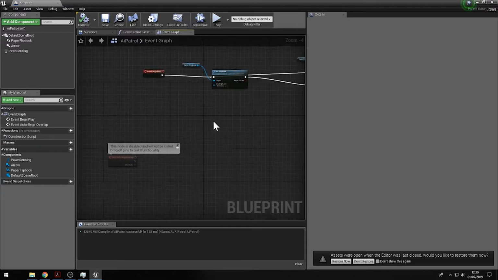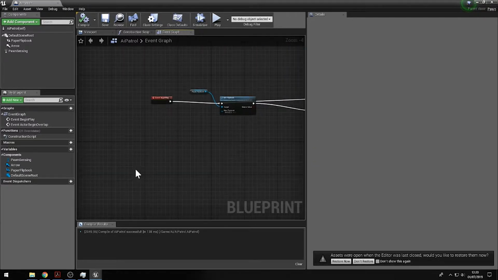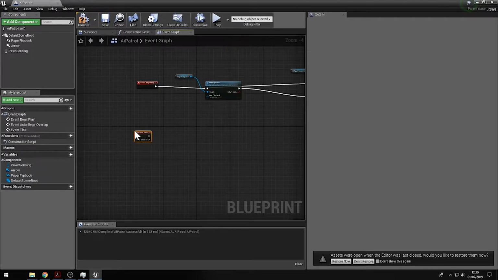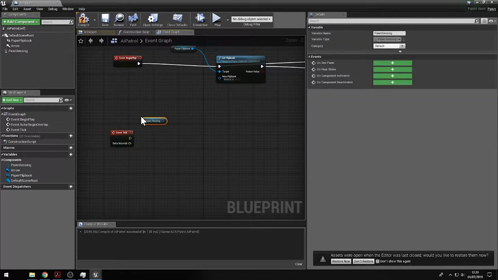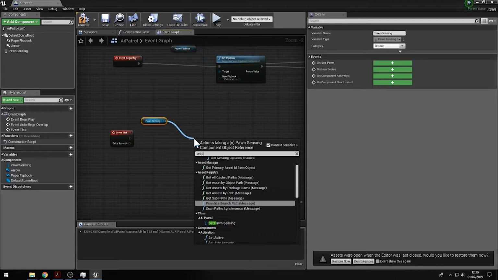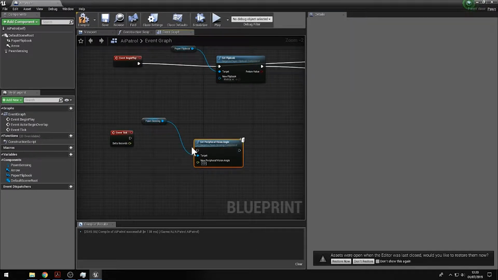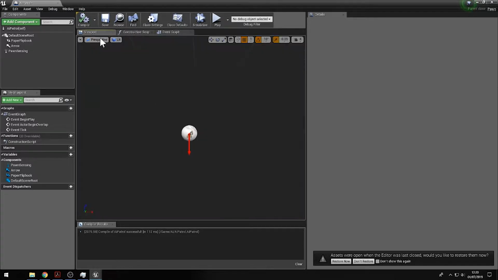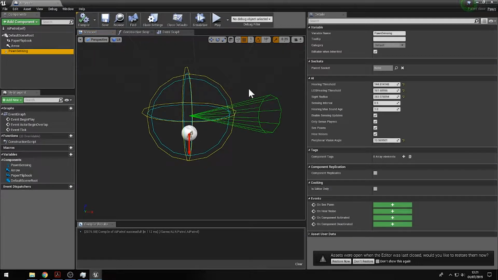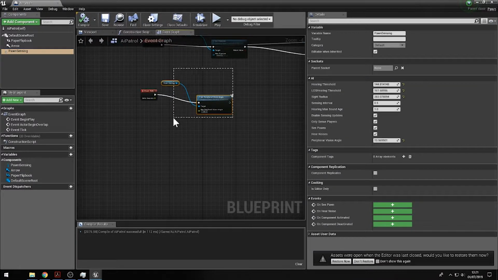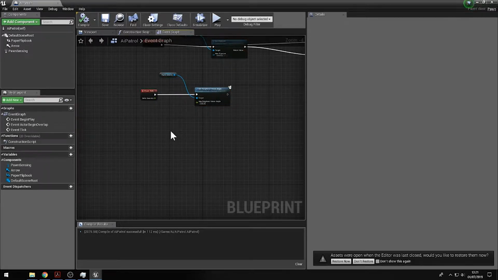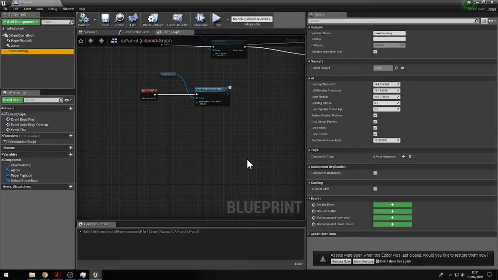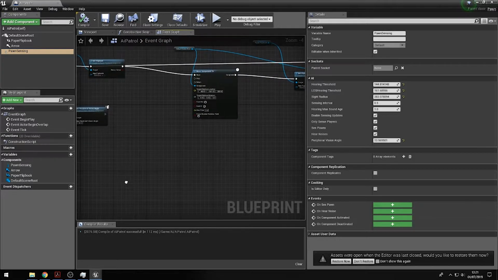The first thing we're going to do is actually use the event tick for the first time in a very long time. So we're going to right click and go into event tick, like so. We're then going to want the pawn sensing, and from pawn sensing we want set peripheral vision angle, and just set this to 180. What that's going to do is just actually change the angle of this peripheral vision. So instead of it going over here, it will then go down towards this direction to follow that lovely line, because that line is basically our direction of transport for this character.